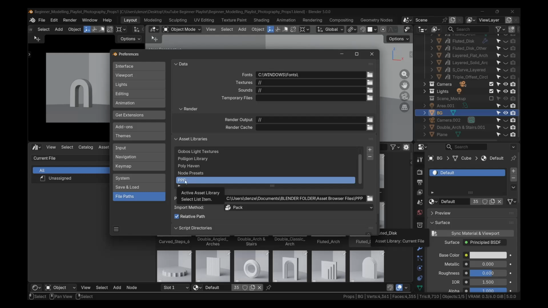I could rename this, by the way, right? You could name it props or whatever. In fact, let's do that. Double tap, PROPS. And in another file, let me press Control S to save. You should be able to open that and see in your asset browser this asset library called props. So let's test it out. Let me close off that.